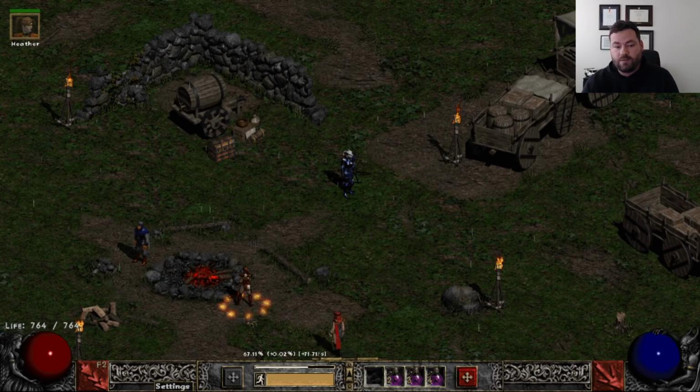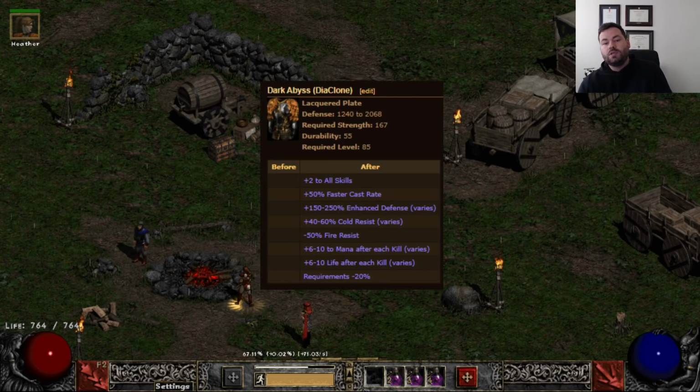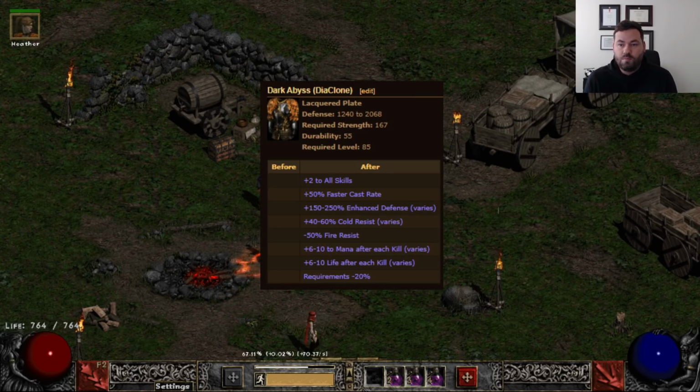So my least favorite of these 5 items is the armor. This is the Diablo clone armor, and looking at it, the 2 main stats to call out are +2 skills and 50 faster cast rate. Super, super strong. And something that can't be overlooked is the mana after each kill and life after each kill. A lot of those extreme fast FCR builds that could utilize this armor do struggle with mana in a lot of situations, so the mana after each kill can't really be overlooked.